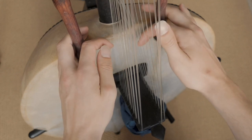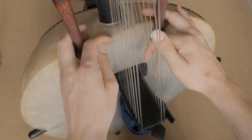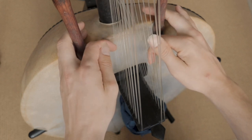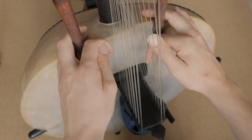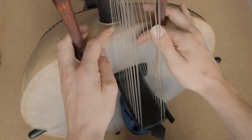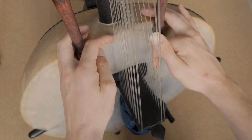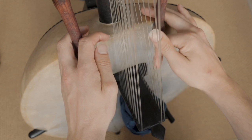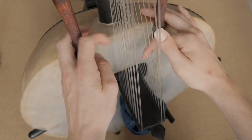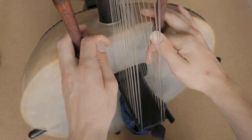So what that is, I'm just going to show you the finger part first, okay? So the first part is exactly the same as the last thing I just showed you: 2, 2, 3, 1, 4, okay? So then after 4, we go back to number 1 here on the left, like that, okay?